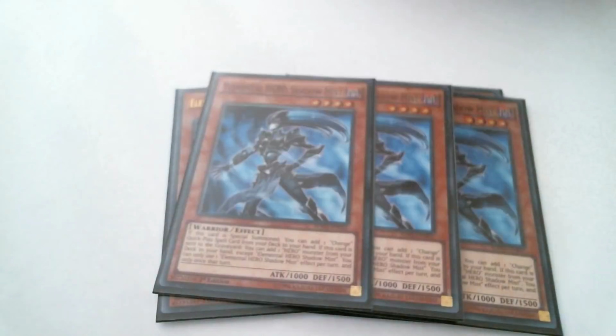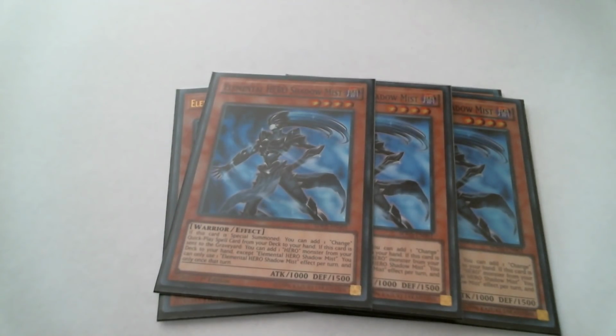You also run three Shadow Mist. Shadow Mist is what gathers a Change quick-play spell card. So when it's special summoned, you can add a Change quick-play spell card from your deck to your hand. Also, if it's sent to the graveyard in any way, you can add a Hero monster from your deck to your hand. So it's a good search target. You can grab any Hero monster, but you can only use one of the effects of Shadow Mist per turn. So if you send it to the graveyard, you can't use the effect to add a quick-play Change card. You can only choose one of them once per turn.